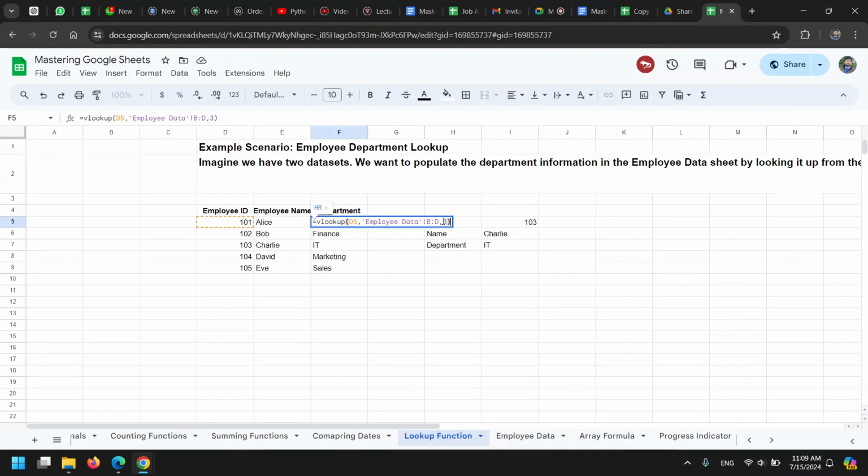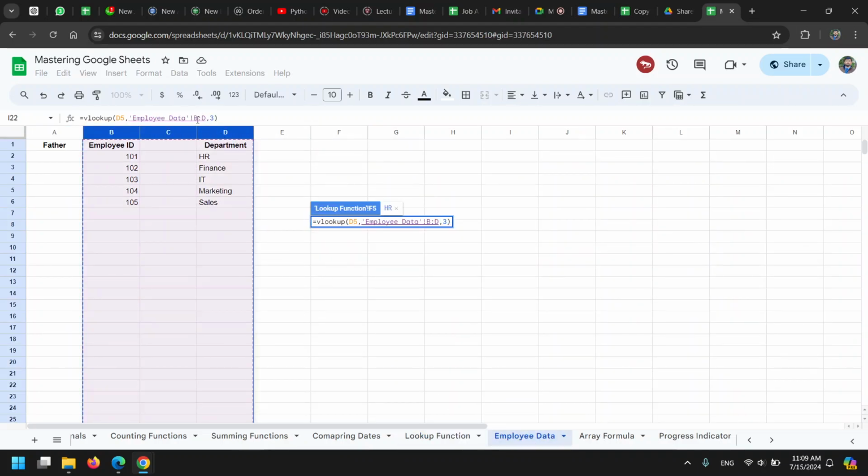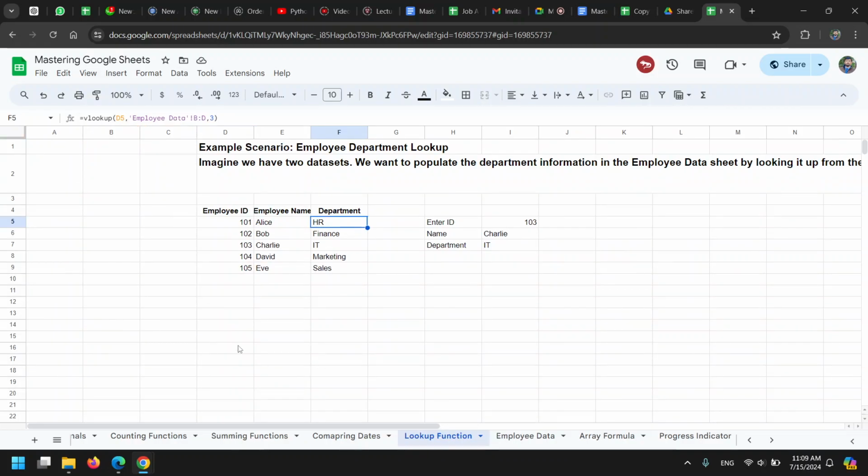Let's try to remove this and then check again. So when I select these columns like this, instead of B1 through D500 or whatever, it is selecting the entire column. So that makes things easier to manage, and we don't have to worry about it when we move the formulas down. So the values still remain within B and D, so that doesn't change. Okay, so here it is. This is our VLOOKUP formula.